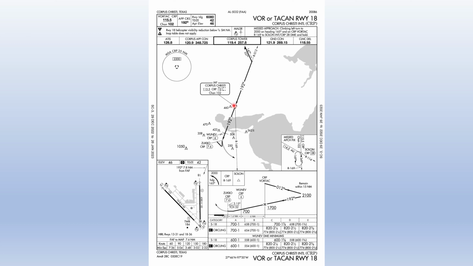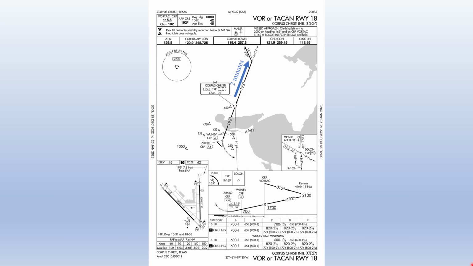And then once we hit the VOR, that's where we want to start doing our 5 T's. So for the first leg of the approach, we want to time. So we'll start timing for 2 minutes. We want to turn to intercept this 012 degree radial outbound. We want to twist our OBS to 012, and that will give us correct sensing to track this radial outbound. Throttle, we want to go ahead and throttle back and descend to 2,100 feet. And then we probably wouldn't talk at this point. Unless they told us to advise crossing Corpus Christi VOR, there would be no need to talk there.